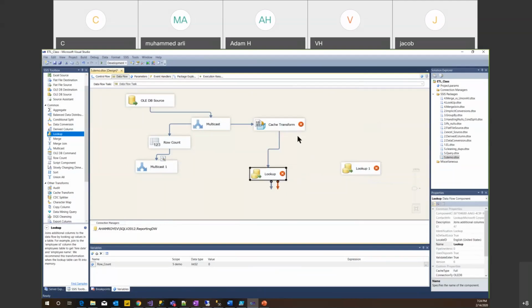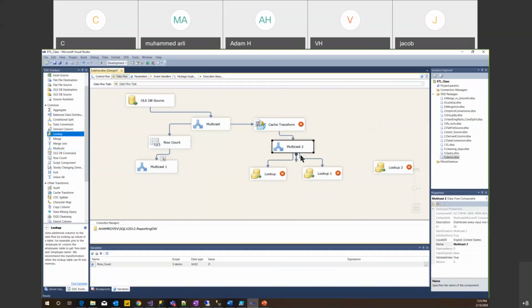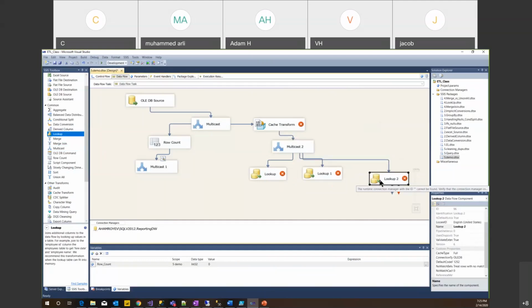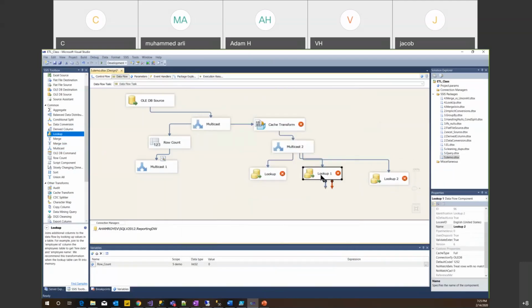In that case, it has only one branch, so again we have to use a multicast here. Another lookup, for example. What if you have three lookups that do different types of lookup operations, and all of them put data into cache, full cache, into memory, full cache, memory, full cache, memory. You're getting my point, right?